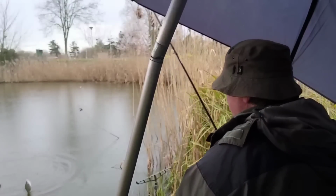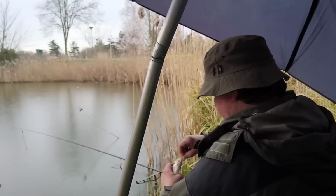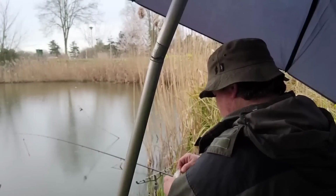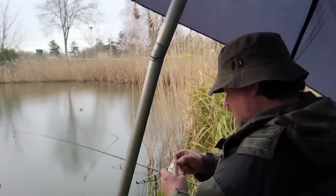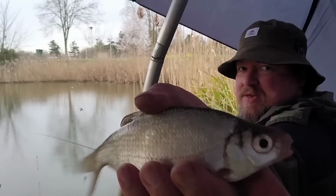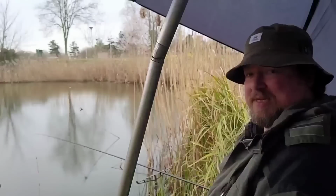It's a good old scratch, and it's a nice smooth. Skimmer. Silver bream, who knows? I'll get a proper photo of it and then check it online. But I'm pretty sure they're just common bream, I think. But he's got a big eye on him. I don't think that eye is quite big enough. Well, there we go. That's the last fish then. Another skimmer.